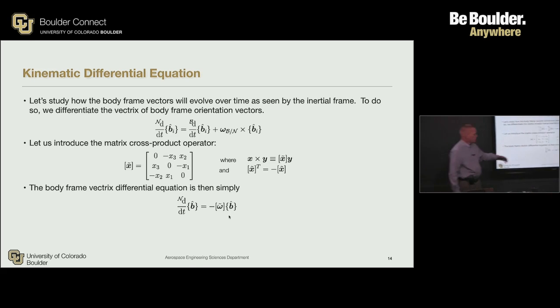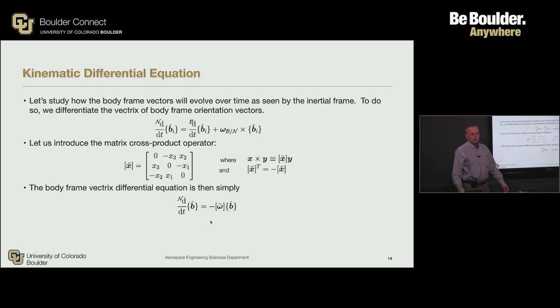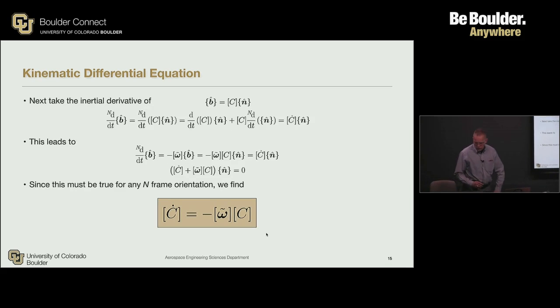So it looks almost like the transport theorem if we're working on a vectrix instead of vectors, as we have here. But there's a sign flip, and it comes out of the linear algebra. So once you plug in the vectors, B1, 2, 3, write things in components, you'll be able to prove this to yourself. This is basic linear algebra vector math. This is one of your homeworks. But given this definition, that's what we need to define the DCM rotation matrix.